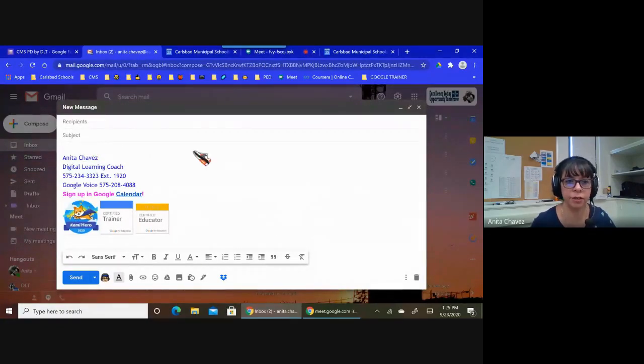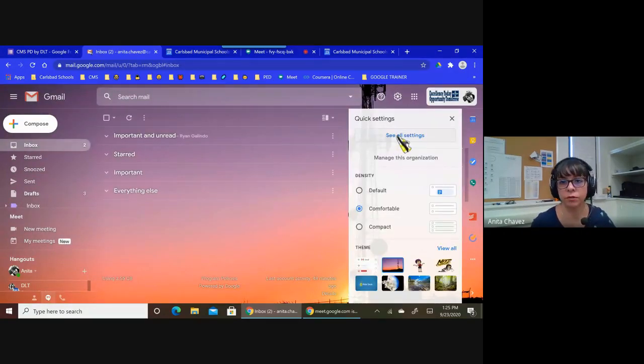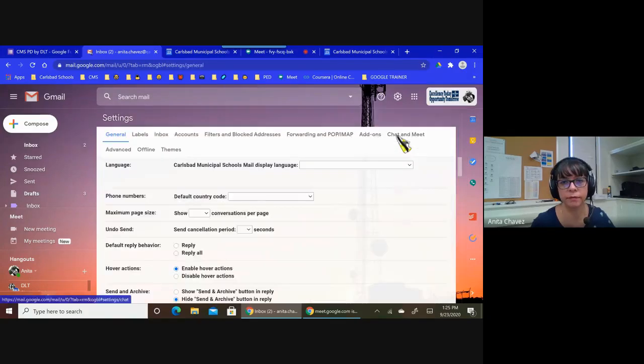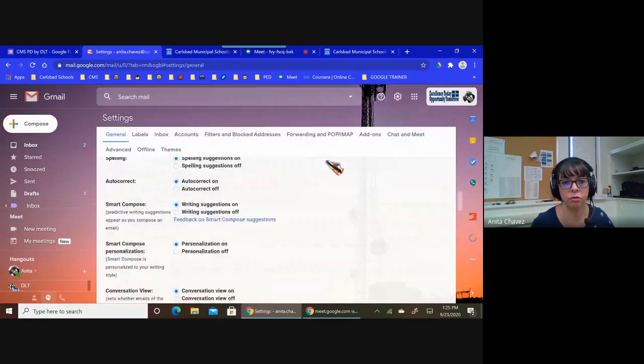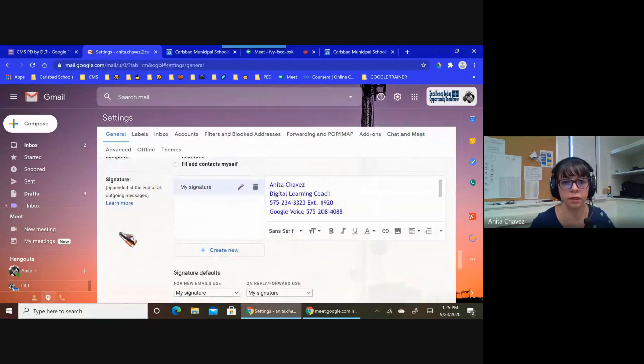Inserting a signature. Mine has a big giant signature, so let's go over there to see how to do that. You go to settings, and you go to all settings, and you scroll down until you see signature.